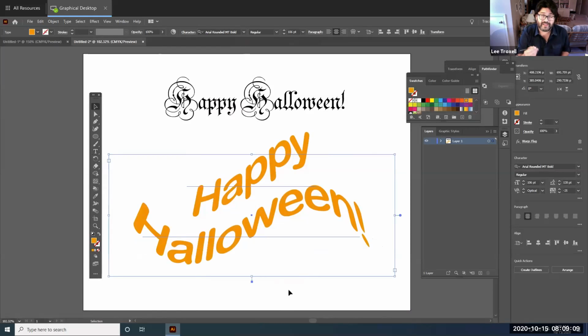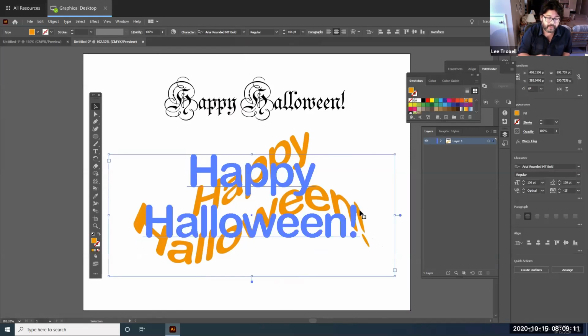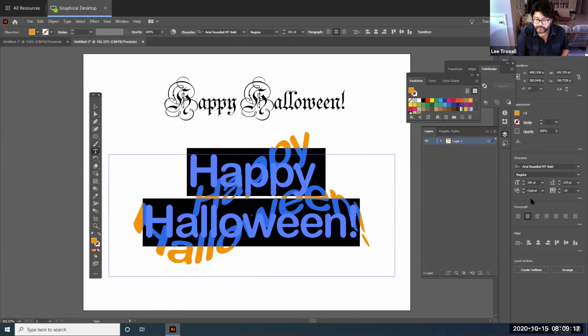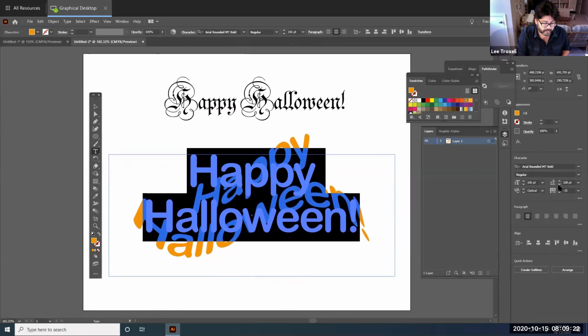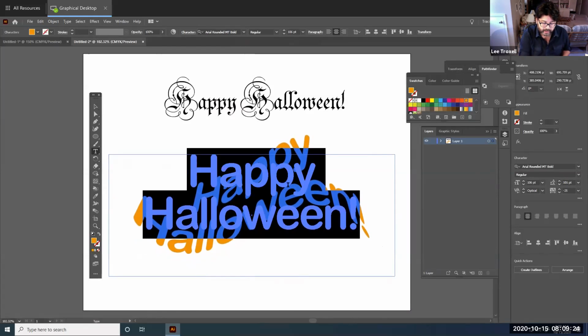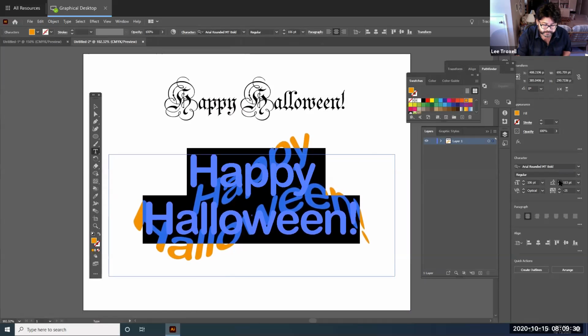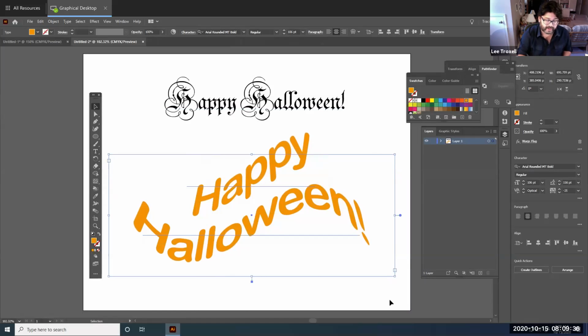And in addition to that, because it's still type, I can fix any spelling errors. I can do things like adjust the leading, for example, bring them closer together, which I can see there's going to be a problem right in here, so I'm not going to go that close. The bottom line is I can still affect it just like type.